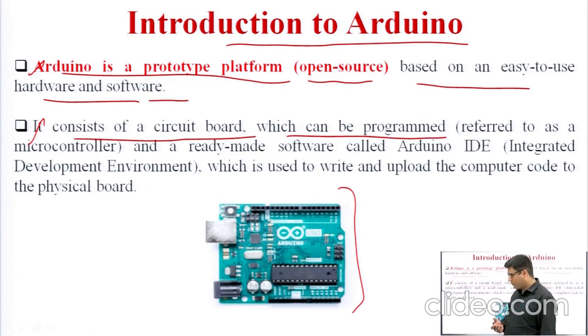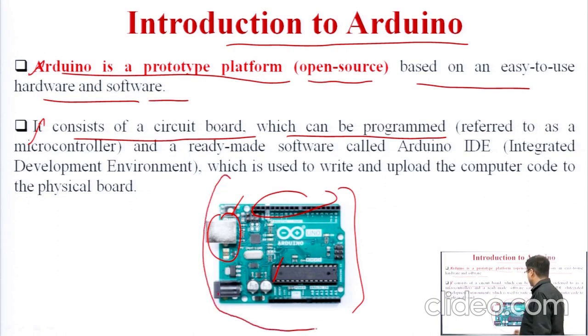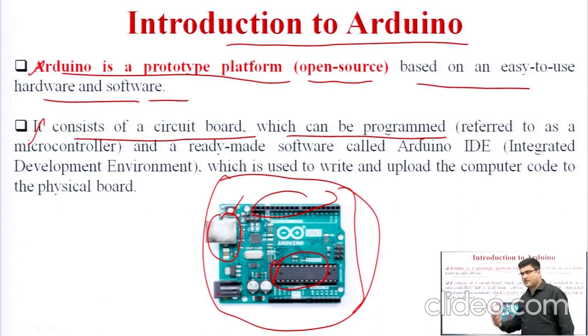Okay. So, what is the meaning of microcontroller? Microcontroller means that all the components are integrated on a single chip. In the same way, in Arduino, all the components, whether it is a USB port, a processor chip, a reset button, analog pins, digital pins, the peripherals, timers, counters, we have a reset switch, all the things are integrated on the same chip. That is a system on chip. Okay. So, which can be programmed, because we are using a processor here. So, the processor can be programmed and referred to as a microcontroller.